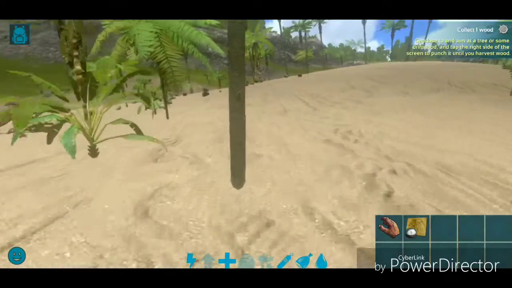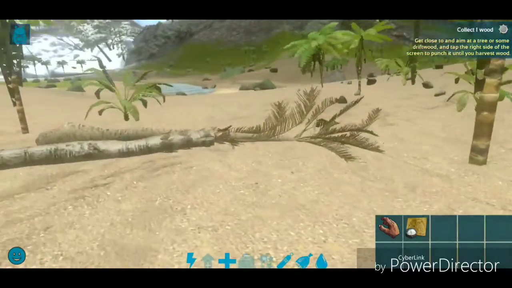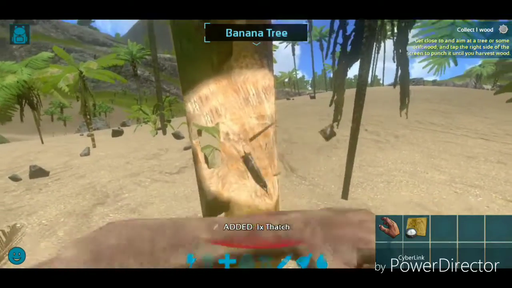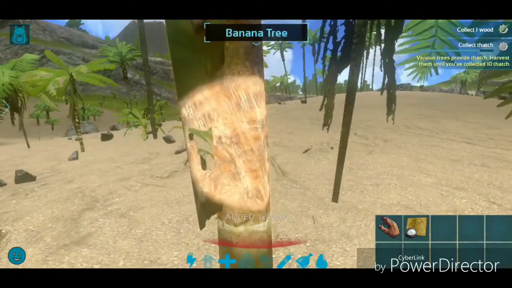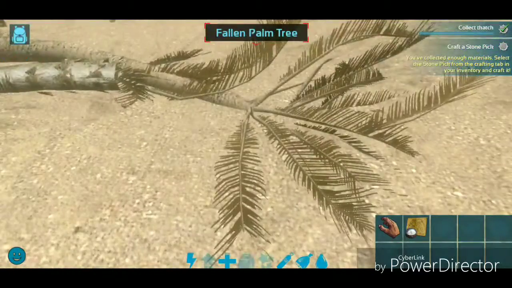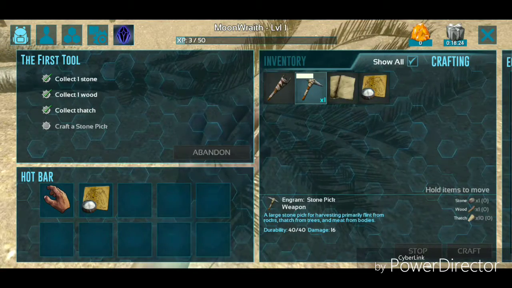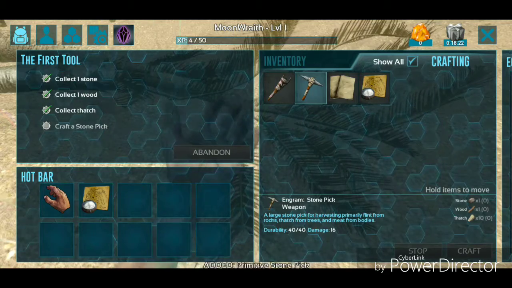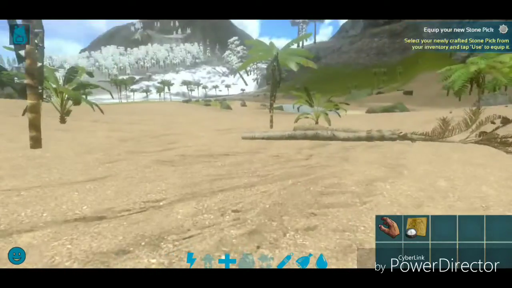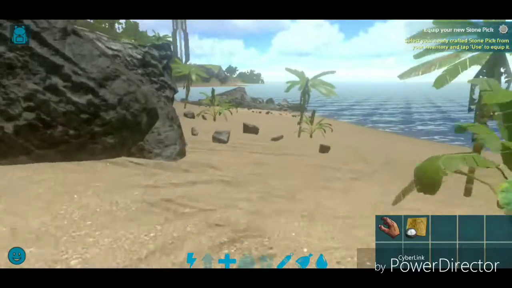The first thing I need to do is collect one wood. See if there's some. I guess I need to go ahead and punch a tree. There's my wood. Collect thatch, and craft a stone pick. Okay. I did put the settings on easy, so the gameplay would be a little bit faster, and maybe hopefully make some slightly shorter videos.